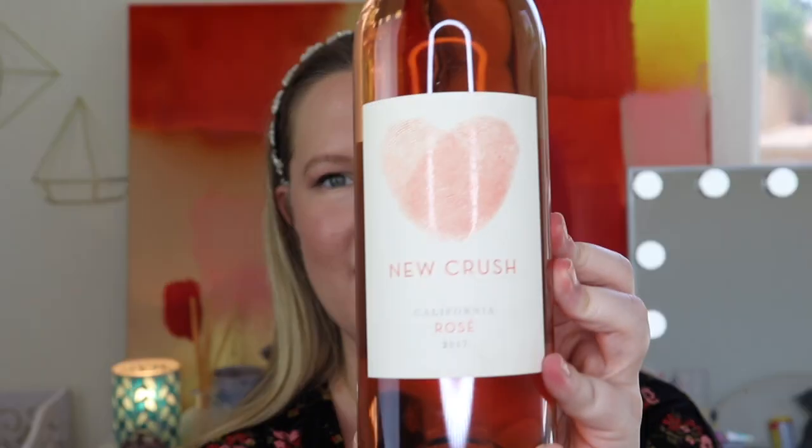Now let's talk about the wine. I received a mix — and it looks like we have a rosé! This is New Crush California Rosé 2017. I love their packaging with the heart that has a fingerprint in it. The back reads: 'A new crush is exciting, often unexpected — it's time to savor the moment.' New Crush Rosé has aromas of fresh strawberries, watermelon, pomegranate, and citrus, with berry juiciness and a crisp fresh finish — great for warm weather. Their custom wines range from $21 to $26.